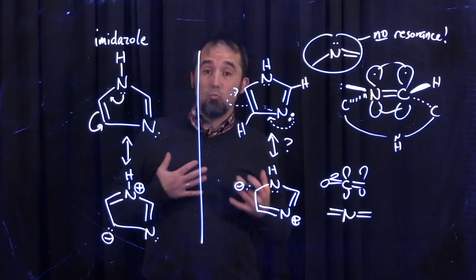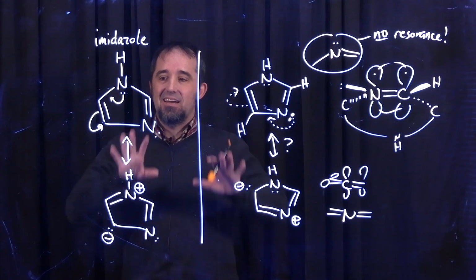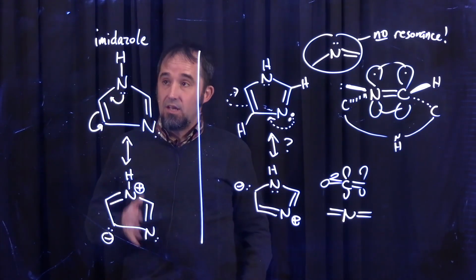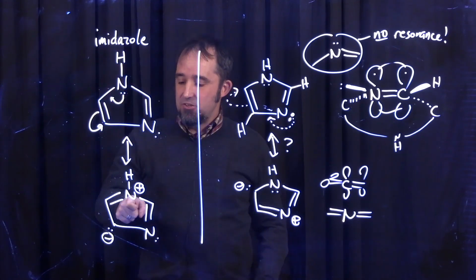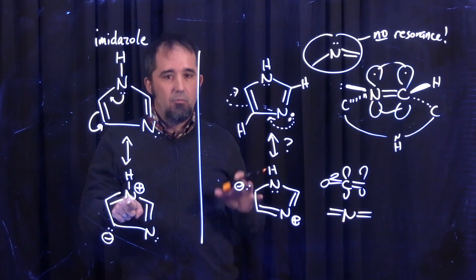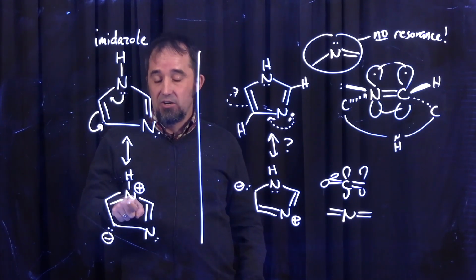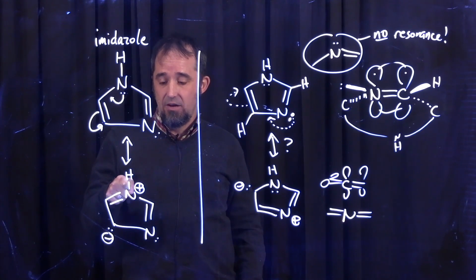So the point here is that resonance is going to be really, really important for us to understand how these molecules function in the world. In particular, for imidazole, this tells us that this nitrogen is going to be a little bit of a positive charge because of this electron flow. Later on, we'll learn that this makes it a little bit acidic. It's willing to give up this hydrogen as an H+, right?